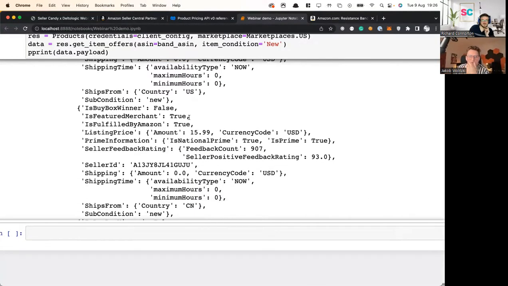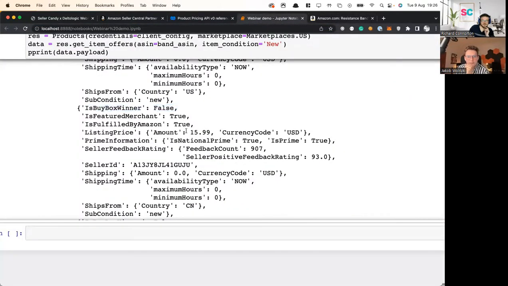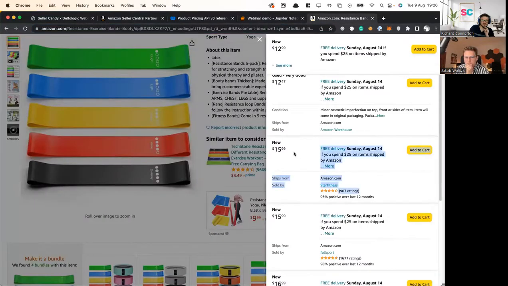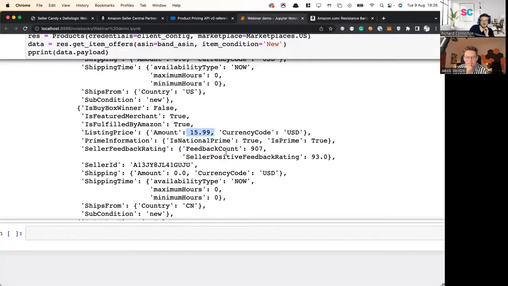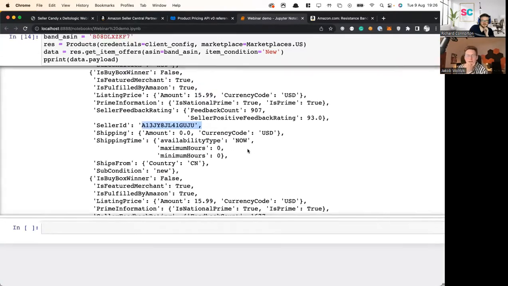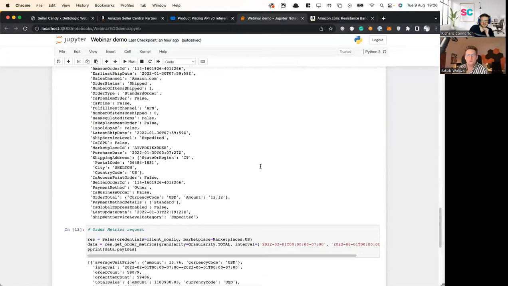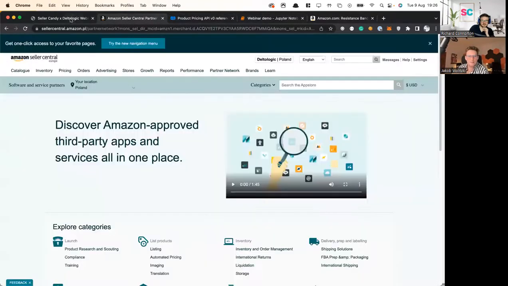You can actually also study different sellers because of this API. Here you have another seller, obviously from the buy box. So I feel like we can identify very fast its amount 15.99 and the feedback count 900. So it's this seller. And as you see here, we have a seller ID right away from this API. So yeah, this is another example of a use case of the API that you can use. So now let's get back to our presentation.